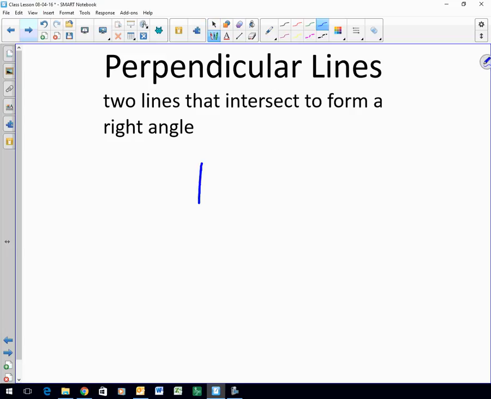If two lines, well, what does it say? What does intersect mean? They cross paths, right? Y'all ever heard of a wreck in an intersection? That's where two roads come together, cross paths, okay? Here are two lines that intersect. Now, there's a trick question I'm going to ask. Are those perpendicular lines as it sits right now?